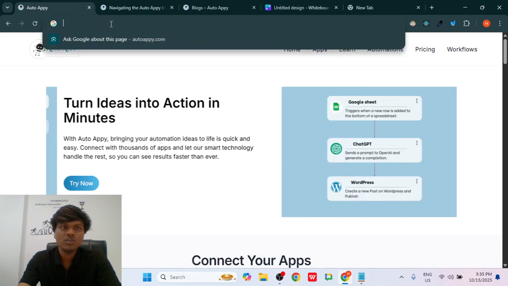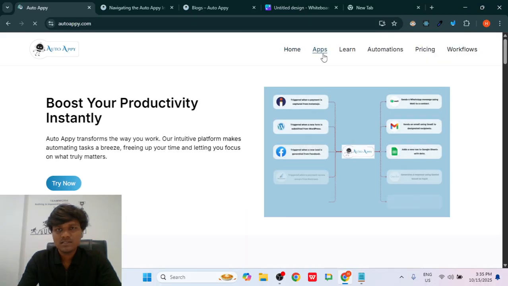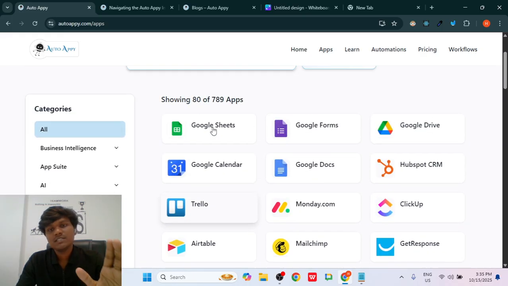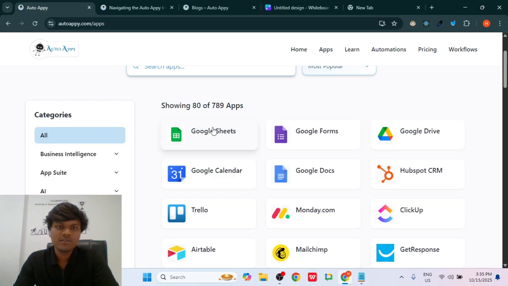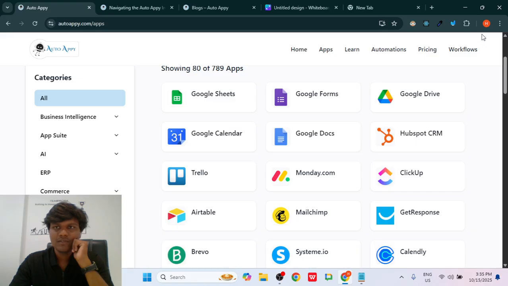If you go to autoappy.com and click on this section, which is apps, you will see all the applications connected with AutoAppy that you can use to create your automation. We have categorized them.